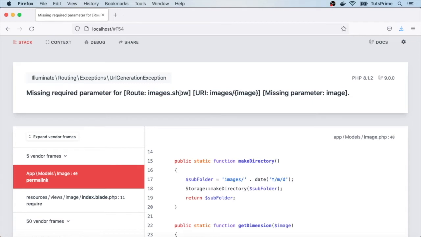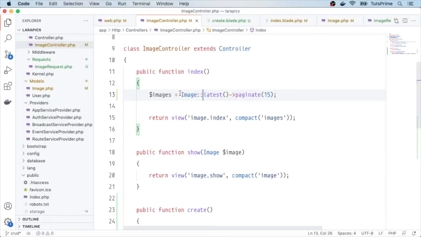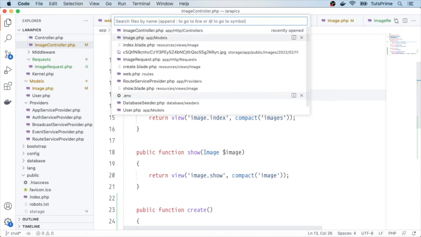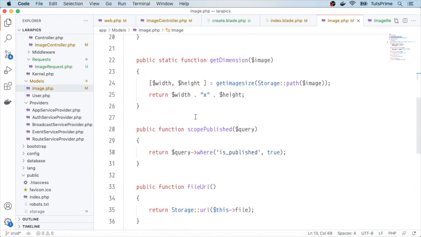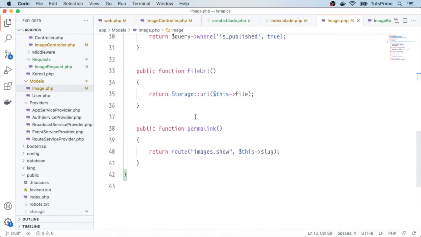So to fix that, let's switch back over to the image model, then find the permalink method. Here, we return the actual route if the slug is not empty. Otherwise, we return a hash. Let's give it another save and have a look.